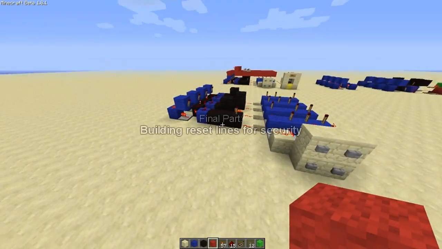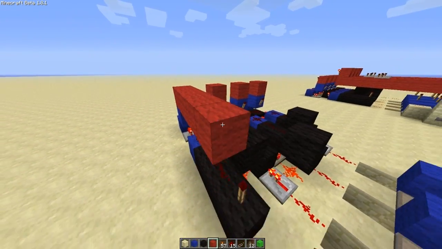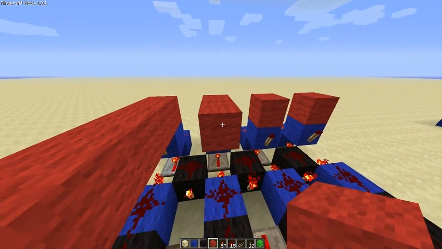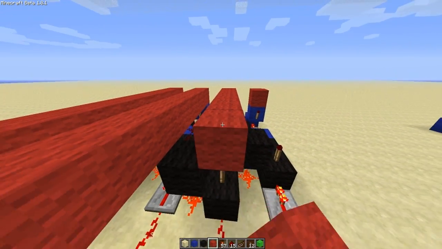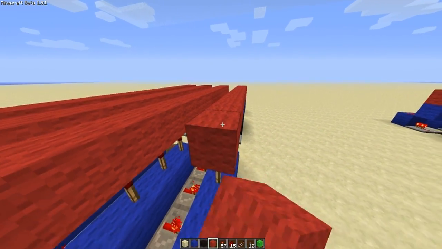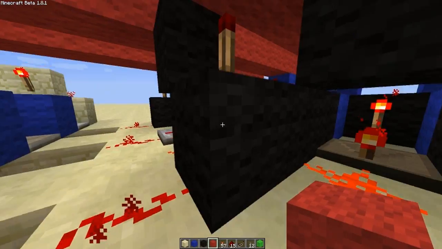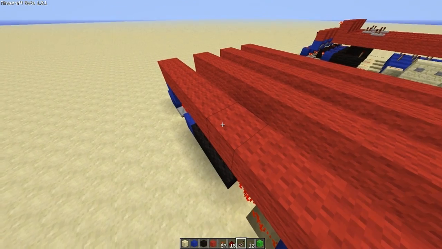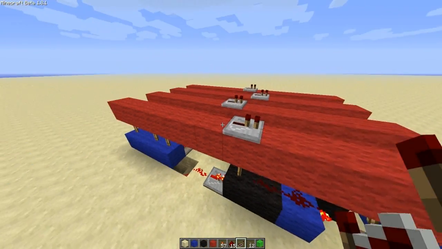Pretty simple, this one. So what you've got to do is just put blocks there and then just run them out all the way to the end of the decoder line here, and you do that for every latch. Like that. Like I say, if you had a bigger array with more digits, you would just do exactly the same thing all the way down the line. And then what you've got to do is put repeaters above these torches, just to make sure that when you put the redstone wires up here, they don't crosstalk and give you output that you don't want.